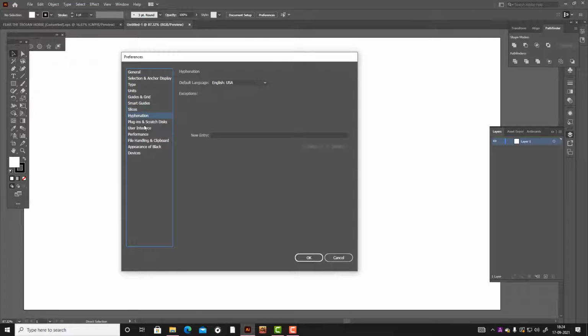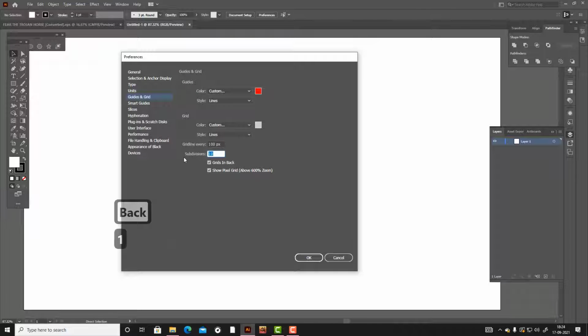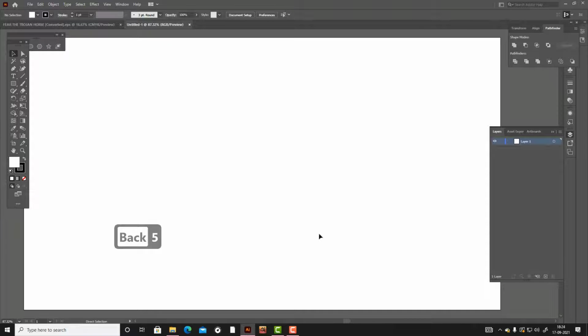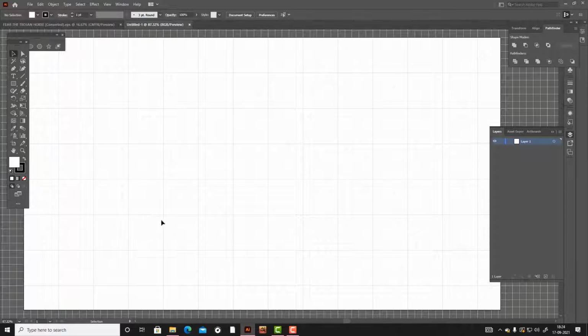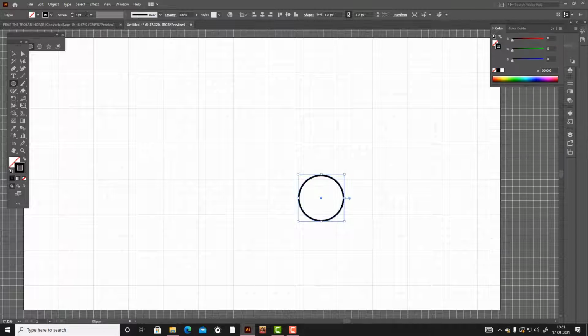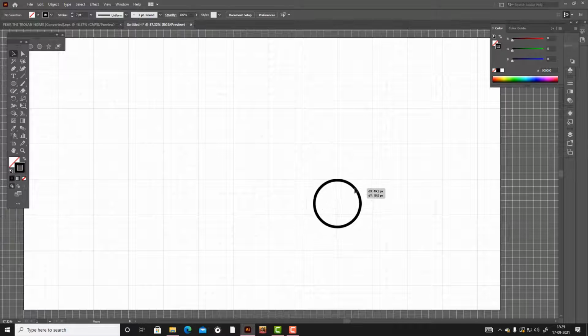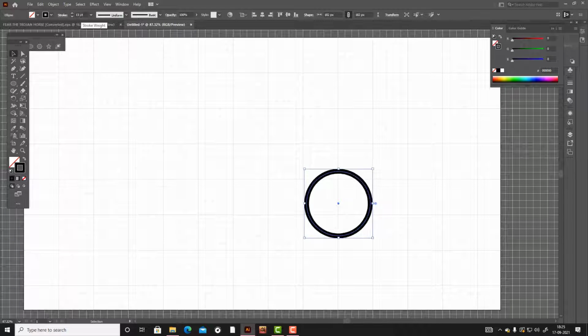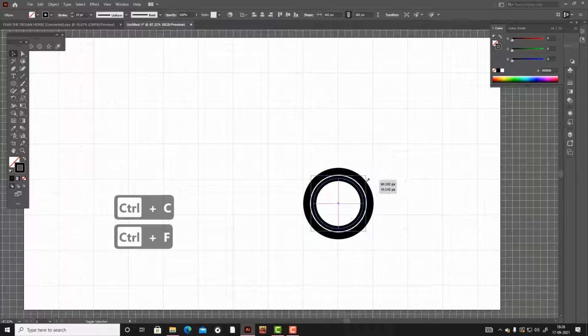Here you can see this is the preferences icon, and going to preferences I'm changing some guidelines, here 5 pixels. Here you can see what keys I stroke on the screen, Control and colon at a time. So here I'm going to draw an ellipse. Here I'm changing the stroke and the stroke profile. So this is a scooter icon.